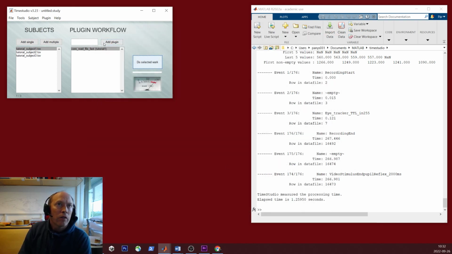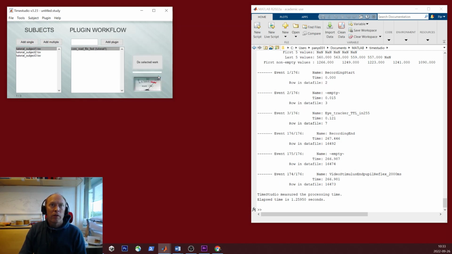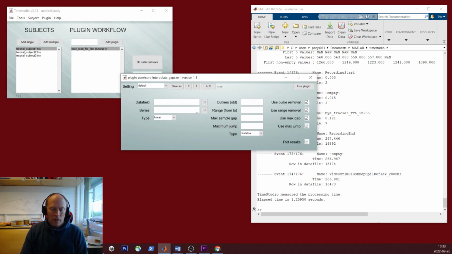And to do that, you can use another plugin called Core Interpolate Gaps. And we will interpolate the pupil time series, and use a linear interpolation.